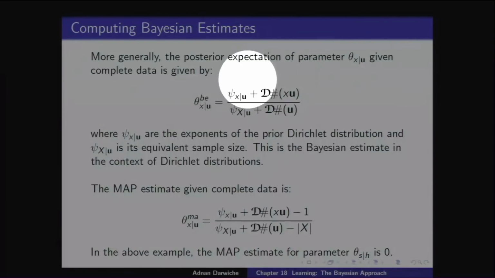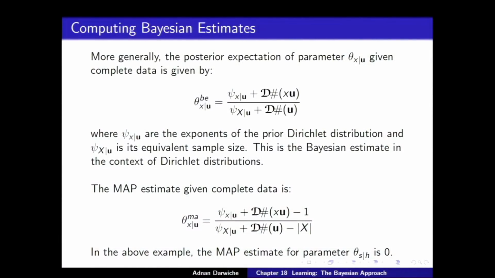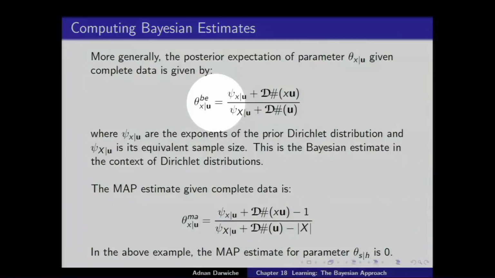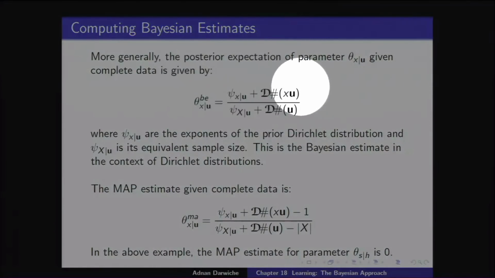If you take this quantity and sum it up for all possible values of x, you get this. So again, I've added this. This is what got added when I'm looking at the posterior. This here was the prior, and given a complete data set, now this is the posterior, or the expected value of the posterior. So this is now the Bayesian estimate given this complete data set.